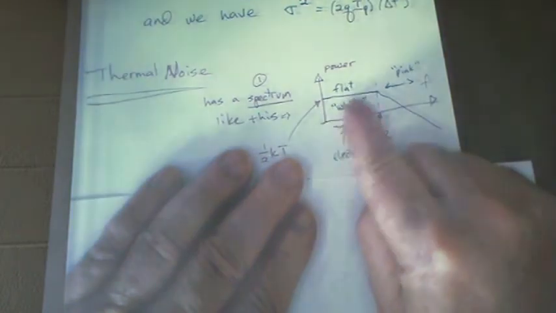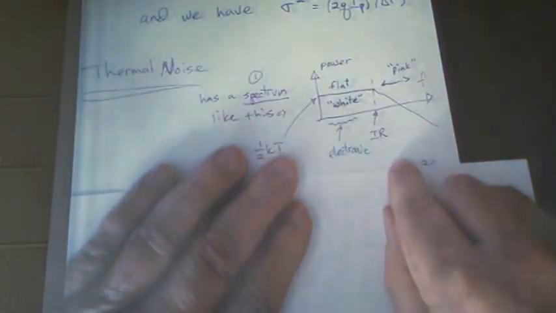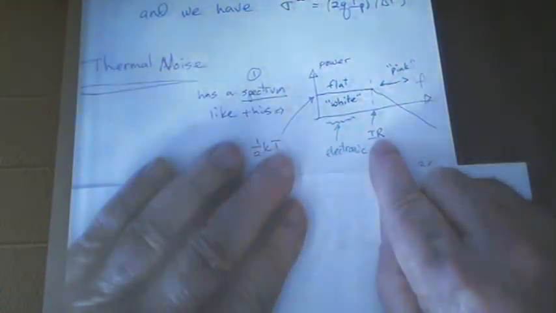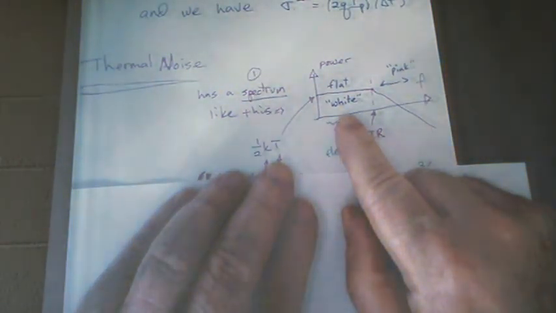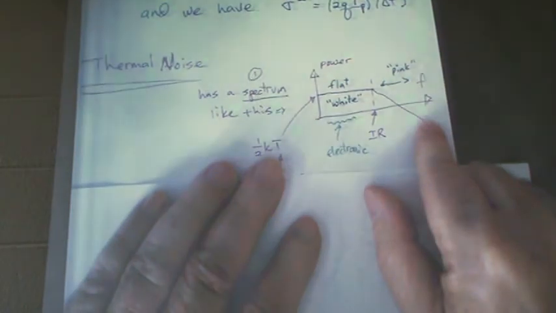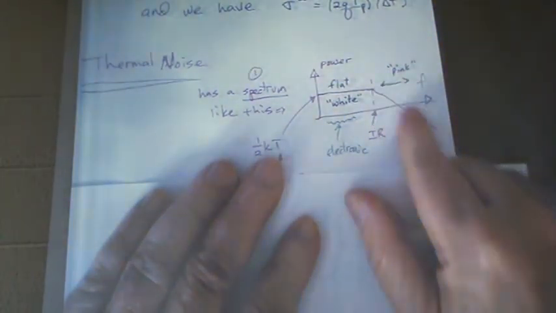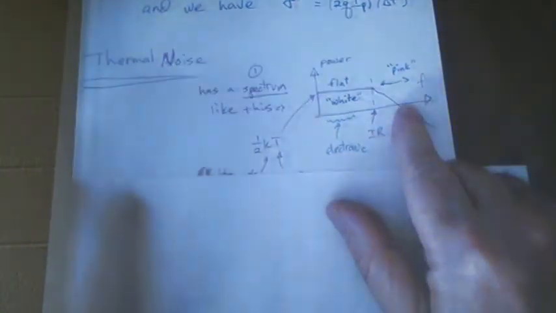We said the spectrum looks like this, that it's flat out to where I get up to infrared frequencies. So over the bandwidth of electronics, you can approximate it as flat. That's sometimes called white noise because white is really all colors in equal amounts. And when it starts to get some shape to it, it's called pink noise. It's got a little coloration to it. This would probably just be white.